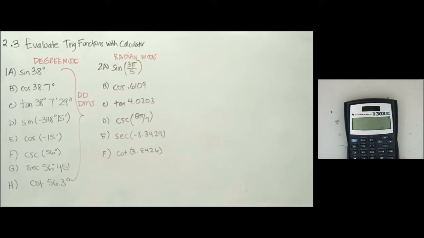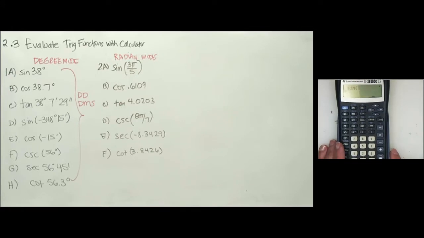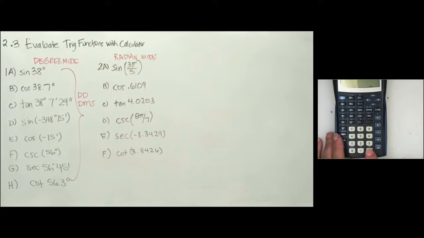So the difference with D is the angle's negative. So first we're going to hit sine. Now, it's important to know there are 2 different negative symbols in your calculator. On the TI-30X2S, you have the subtraction negative and you have the baby negative. When we start out a number that's negative, we're doing the baby negative. If you use the subtraction negative, you would be marked wrong. You only use that button when you have a number in front and a number behind. So because this angle's negative, I'm going to hit the baby negative.